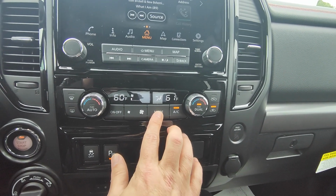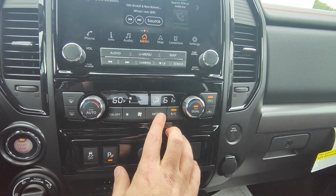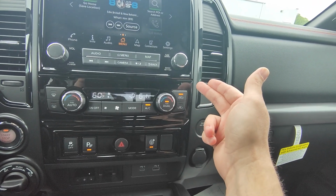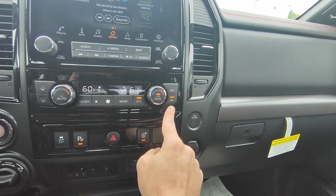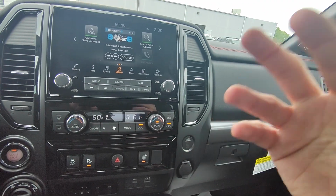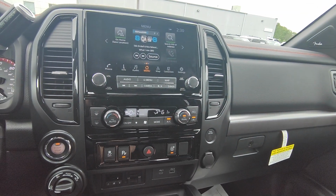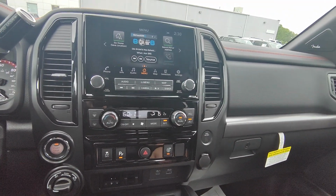And you have a mode button, which is going to switch your area where you want that air to be blowing through. And then you have where you're going to pull the air from the outside in. If where you live it gets as hot as it does here in Tennessee, you're going to want to use this one in the summertime for the AC. This is going to recirculate the air inside the car, so it's not going to pull in that hot air from outside, and it's just going to keep recirculating very cold air. So that's a nice little trick that I'm sure you'll find coming in very handy if it gets very hot where you live too.